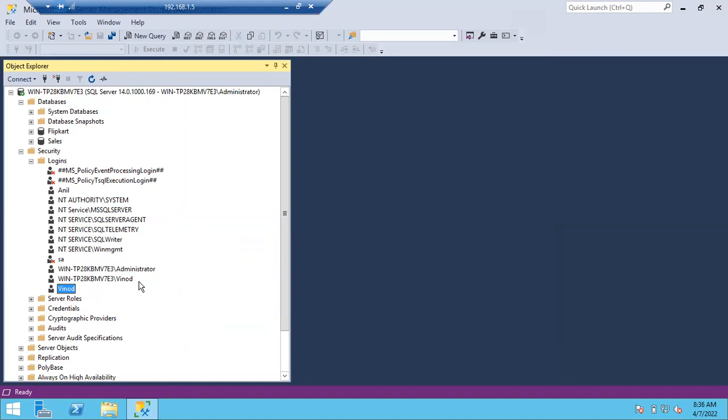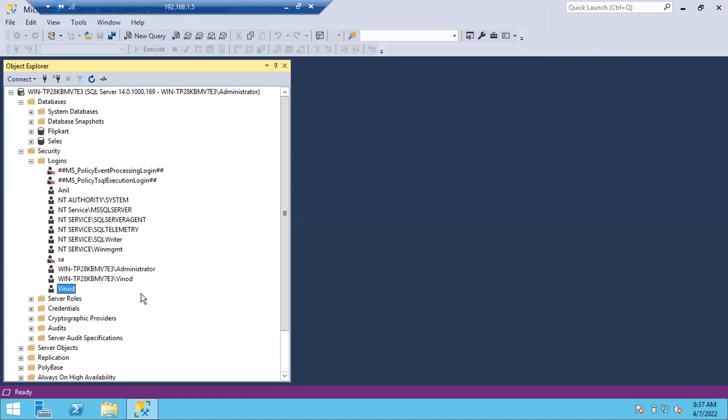Windows server name is there. Very good. We know for SQL login there will be no server name. That's it. Very simple. For Windows login, how to identify? Simply, guys, just by looking at the name. If you see computer name / account name, that is a Windows login. If you see an individual name, that is a SQL login, guys. In this way you can identify differences between a Windows login and SQL login.